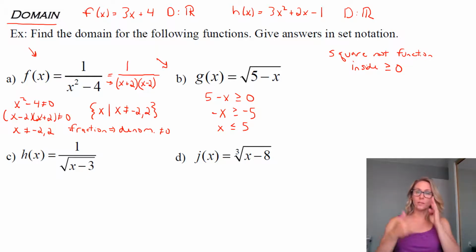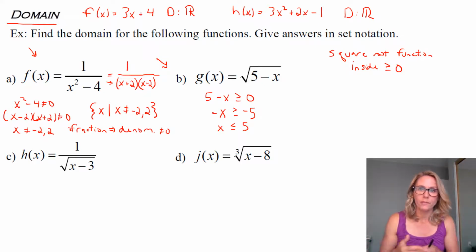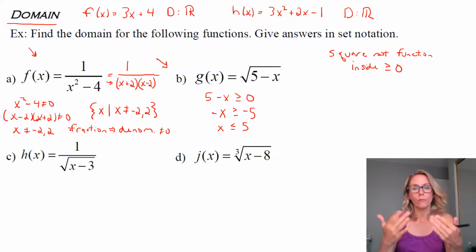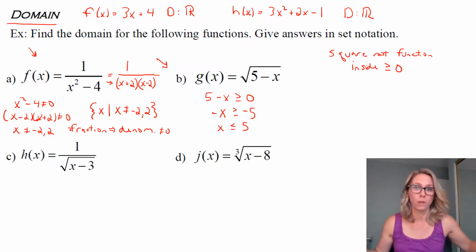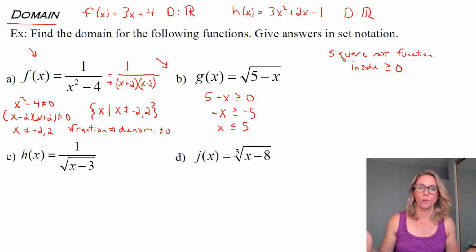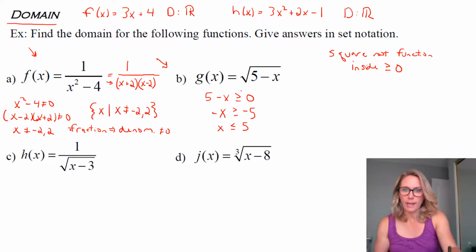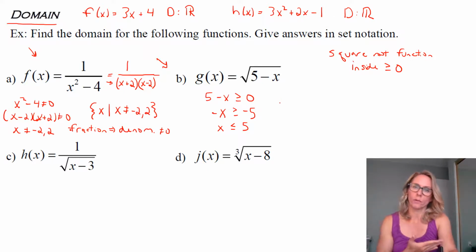That makes sense because you can see just from the inside of your square root, if x is bigger than 5, say x is 10, for example, 10 cannot be part of our domain because 5 minus 10 is negative 5, and then we're taking the square root of negative 5. However, if we pick values that are less than or equal to 5, if I pick 5, I get the square root of 0. That's fine. That's 0. If I pick x equal to 4, 5 minus 4 is 1, square root of 1 is 1. I'm good.